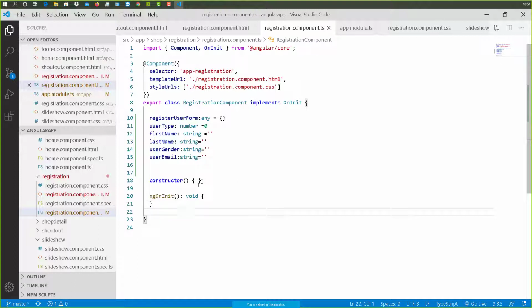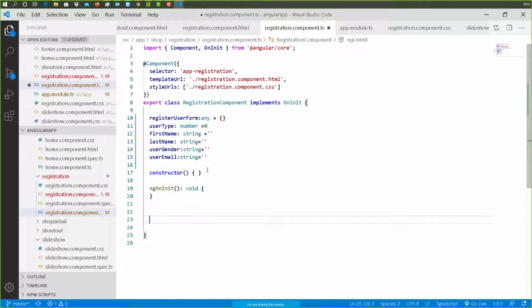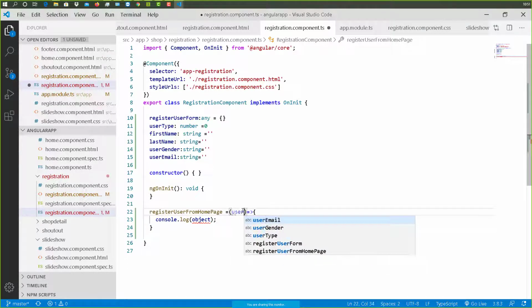I need to create a function after the constructor and ng on init, register user from home page. It is a function, and what it will do, let us just console.log the value whatever we are receiving over here. So we will be receiving a user over here.